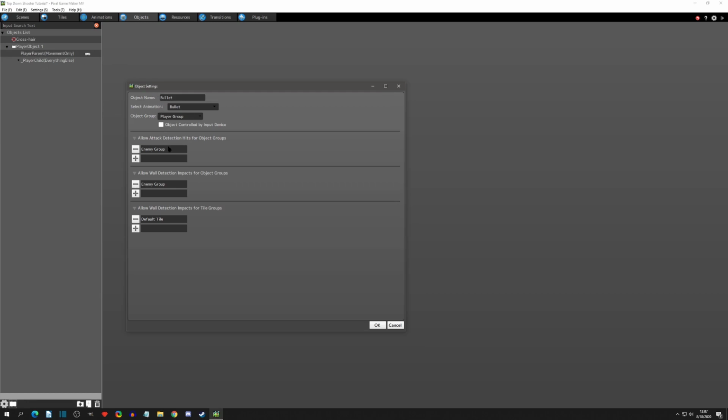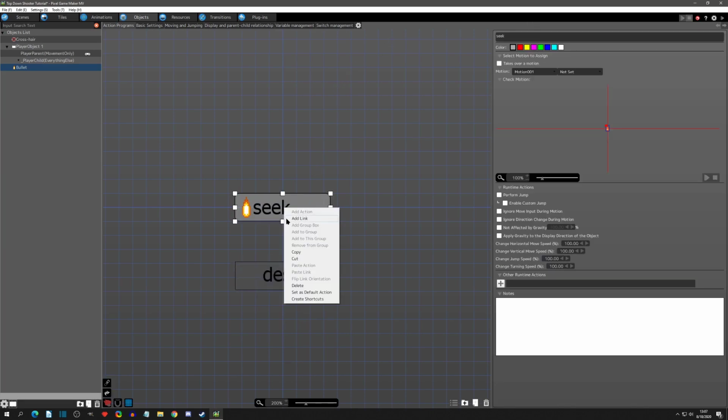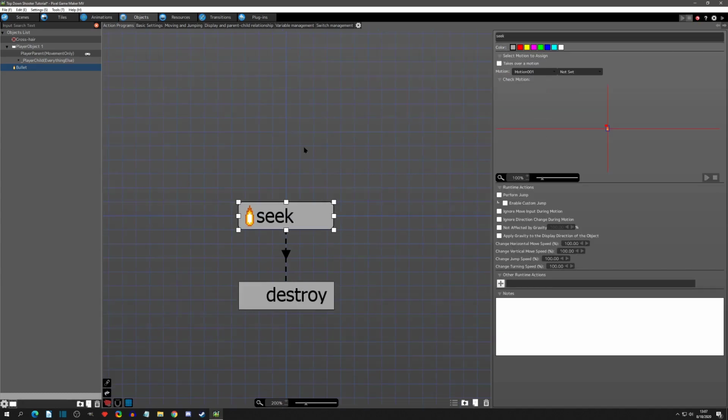But yeah, the bullet, definitely not, because you don't want to get into situations where you're trying to move towards a player group and there's multiple player groups out there. You want it to only move towards the player. All right, and we will want all these attack settings, so I'm going to leave that. And normally on a bullet, you'll have a seek, and then you'll have a destroy. I'm not going to go into this, but you're going to have like a thing right here, and then you would destroy it in here. That's just how it's going to go.